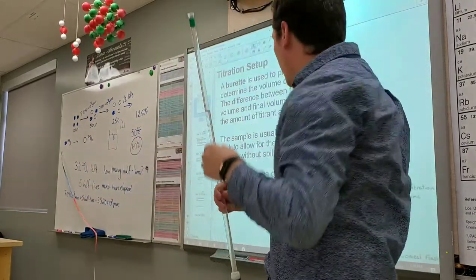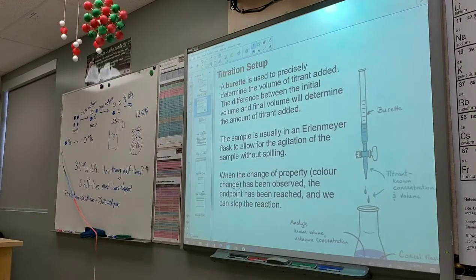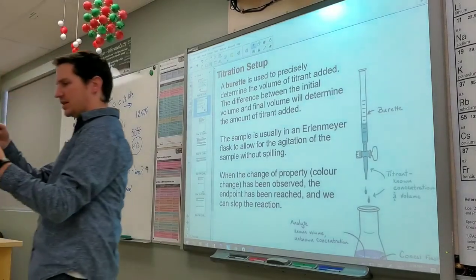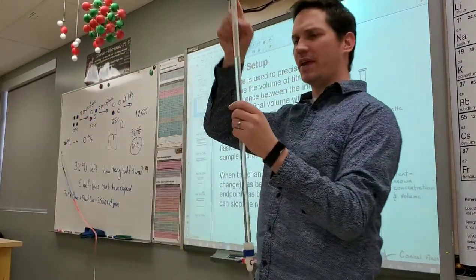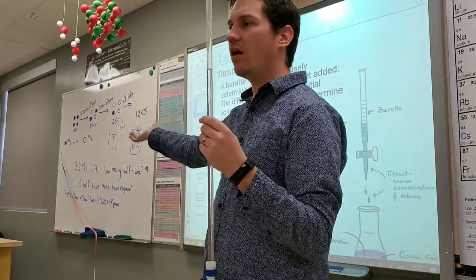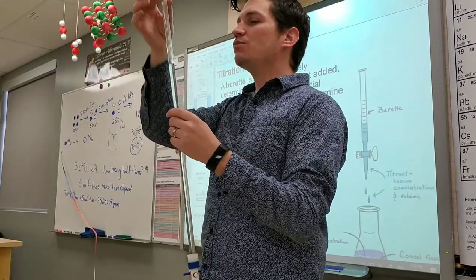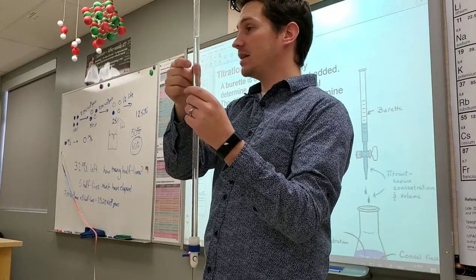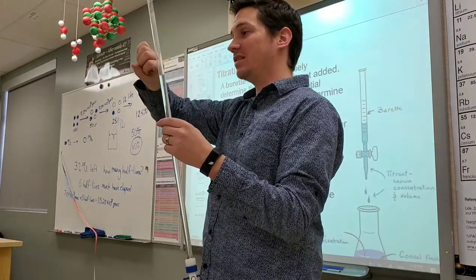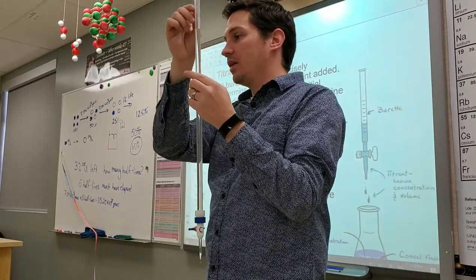Okay, all right, good. Now, when I first filled up my burette, I just grabbed it from a pile of burettes in a couple containers out in the lab. Do I know what the person who last used this burette put inside it? No. Could have been an acid, a base, a redox thing, or just a neutral compound. So what if there was any residue left over, let's say they put a base in here and I'm pouring an acid. What's going to happen if there's a tiny little bit of residue left over? Reaction. You're going to get a reaction.